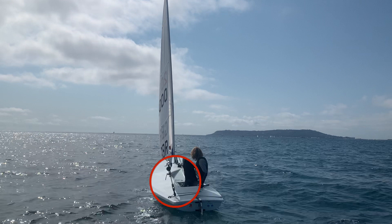The mainsheet and kicker become really important. You'll notice the blocks are right at the corner of the transom — that's critical in light winds. On a single-hander like the laser, if these blocks start to move inboard on the traveler towards the tiller, you end up creating a large corner for that light wind to get around as it flows over the sail, and the wind struggles to do that and often stalls.